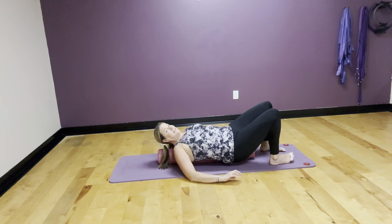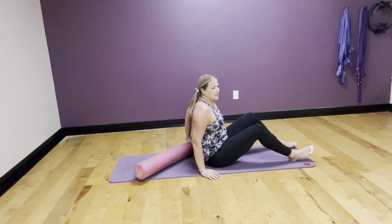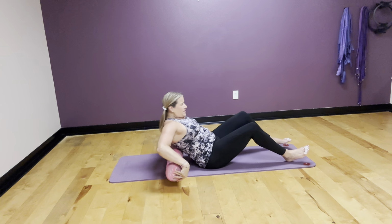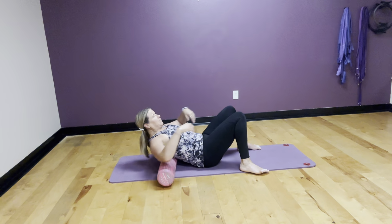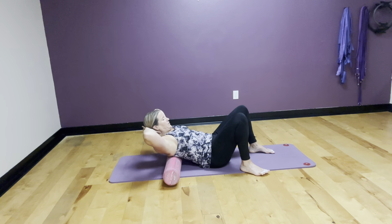Let's carefully slide off our rollers. We'll put those rollers behind us next. Head into a little bit of that arch and curl. So roller somewhere on your upper back. Mine feel like they're a little right underneath the tips of my shoulder blades. Really, it could be your favorite spot.